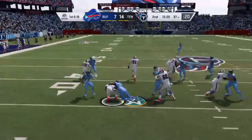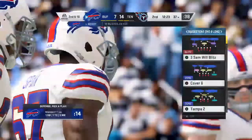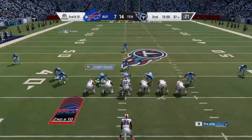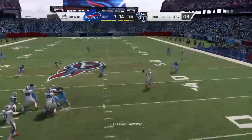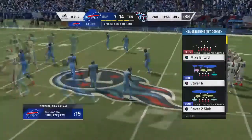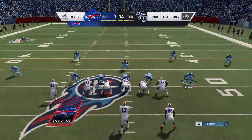Now a first down carry here for McCoy. And his rough afternoon continues. He's going nowhere again. The big man, Jurrell Casey, in on the stop. Throwing on 2nd down. Allen, and the grab by Croft. And getting this just shy of midfield. They'll spot it at the 49. 12 yards that time, and a Bills first down.